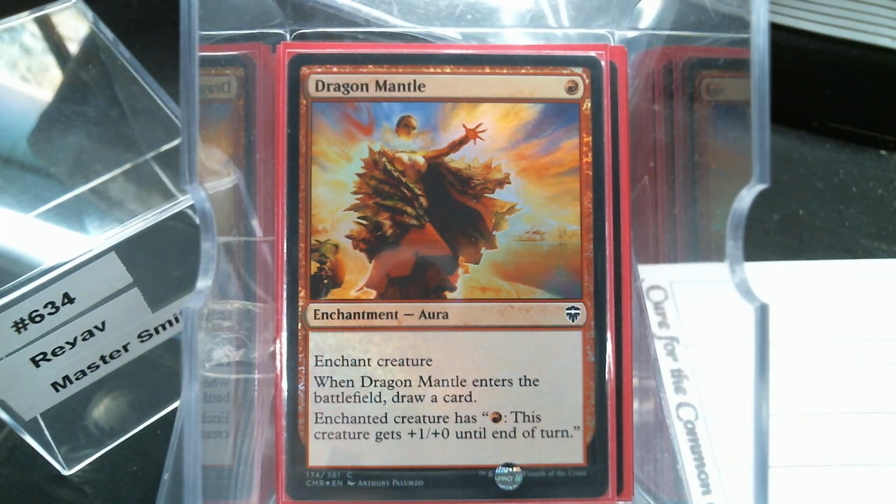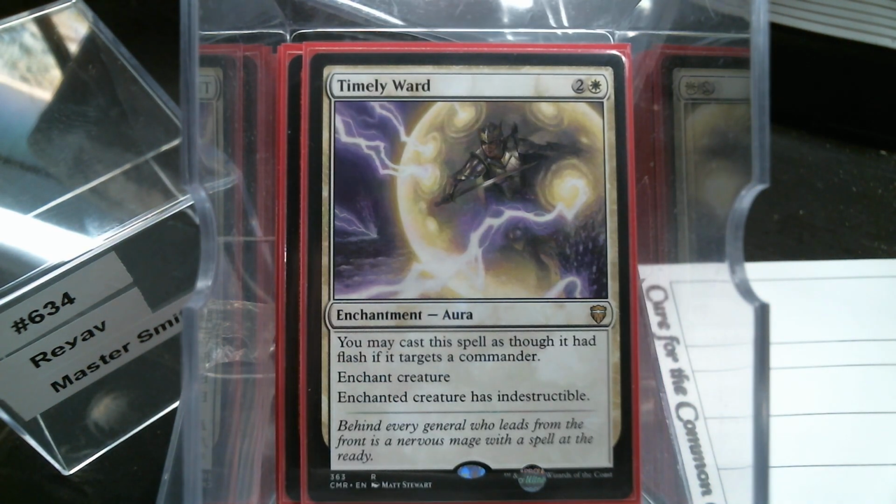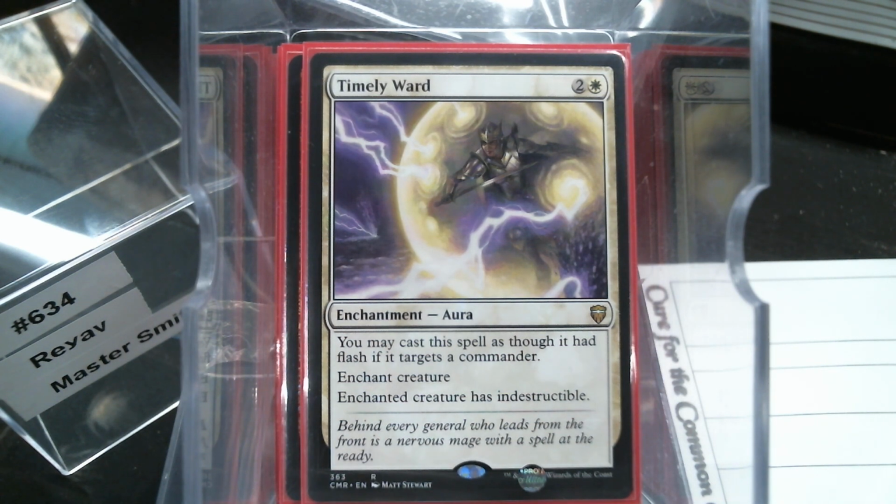Dragon Mantle. Now, I'll be honest with you. Here's another weak spot. Dragon Mantle is firebreathing plus a card. I like it, but I drew it in the one game that I played, and I didn't have a whole lot of red mana to make it happen. You know what I'm saying? So, as I find something better, this may come out as well. And Timely Ward, because, you know, enchanted creature is indestructible. We're obviously putting our creatures at risk because we are suiting them up and sending them into battle. We might as well make sure they live through it.